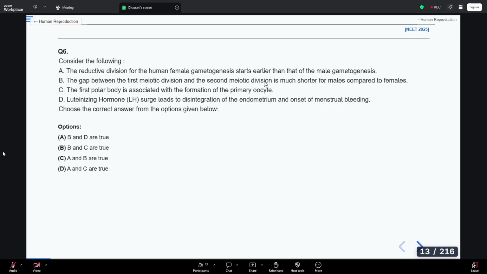Already Saksham has given the answer, option C. Okay, very good, Saksham. Let's wait for others to answer. Okay, again option C. See, understand the question, read the question twice, and then answer. Option A. Why Sasi, option A? So you have to choose the correct answer. Okay. Option C.